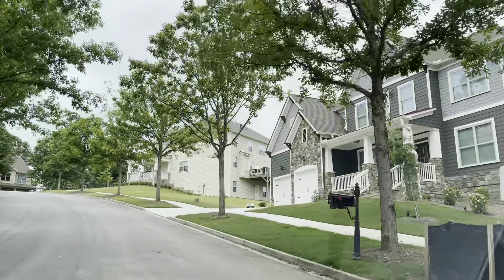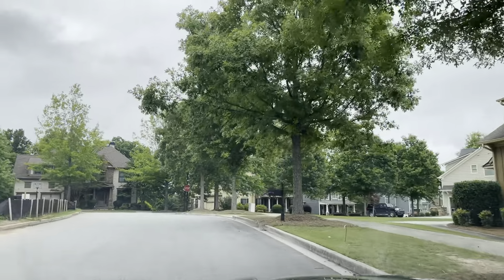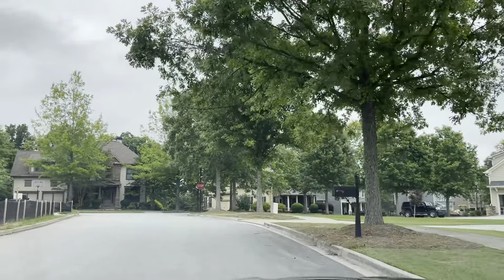Some of these, like the Savannah — you guys have probably seen 10 to 12 videos I've done of the Savannah over the years. That's the master with the sitting area, usually with the fireplace in the sitting area as well. It's a five-bedroom, three-bath. To be in a community like this that's extremely walkable, with a strong HOA — I just think it's a terrific, terrific buy. It's the craftsman style, and you're going to get a lot of square footage. Most of these floor plans are well over 3,000 square feet.